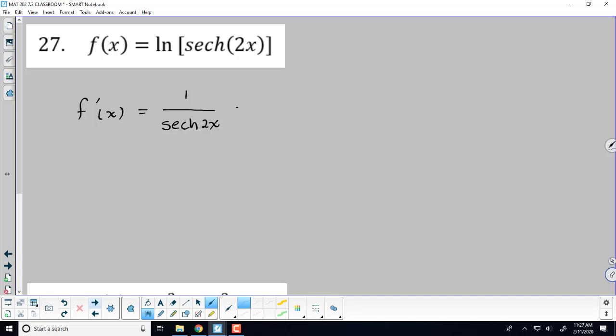So we know it's going to be a sech tanh thing, just like the derivative of secant is a secant tan. But is it positive or negative? Negative. It's going to be negative. So our primary three, sinh, cosh, tanh, all differentiate positively. The other three all differentiate with a negative. So it's going to be minus sech of 2x, tanh of 2x, times 2. And that should be a parenthesis, so it doesn't look like subtraction. And then we have a little cancellation. So we're going to get minus 2 tanh 2x.